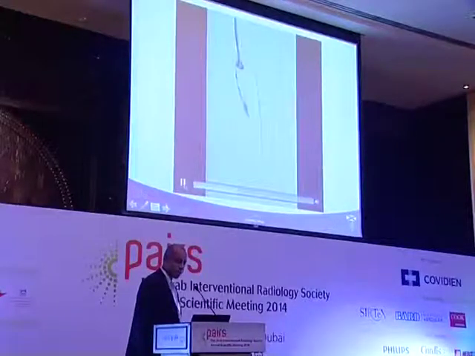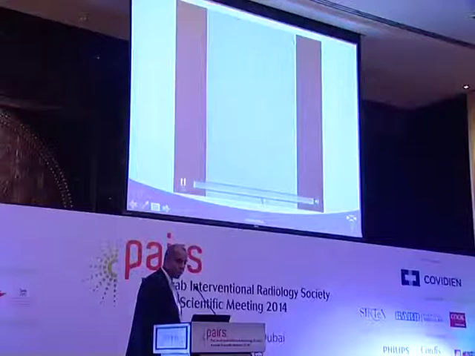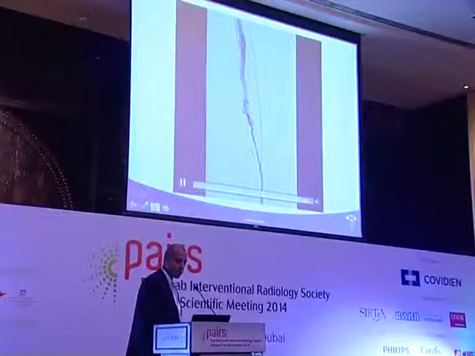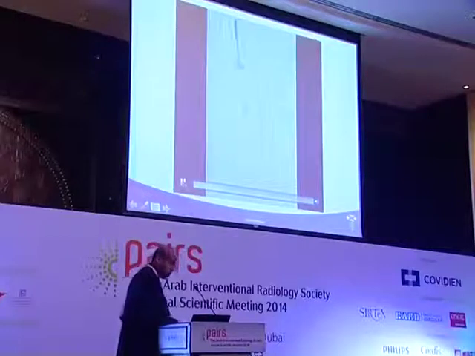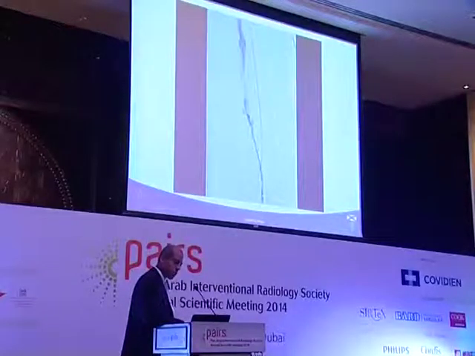So we are with an antegrade approach in the left lower extremity. We can see that the stent begins here, but it extends all the way here, and that there is a significant AV fistula. There is significant disease in the popliteal as well. So there are no clear stent fractures, but the stent is somewhat deformed, especially around the AV fistula segment. I don't know if you can appreciate that.